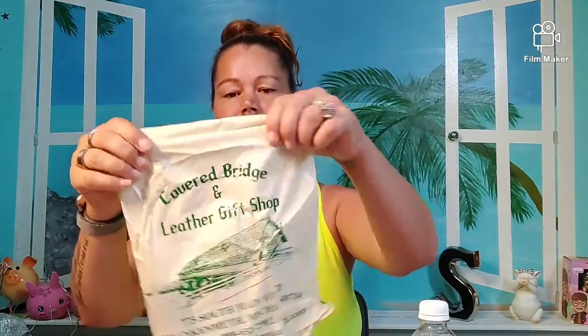The last thing — I went to the Covered Bridge and got my husband a new wallet. I like to get him a new one at least once a year because they break out so fast. It was originally forty-eight dollars but they had them 50% off, so I got it for $25.44. It's a bi-fold — he'll rip the insert out but I'll let him do that. It has a pocket where you can pull out your ID, so I'll put his military ID in one spot and his driver's license in the other for easier access.